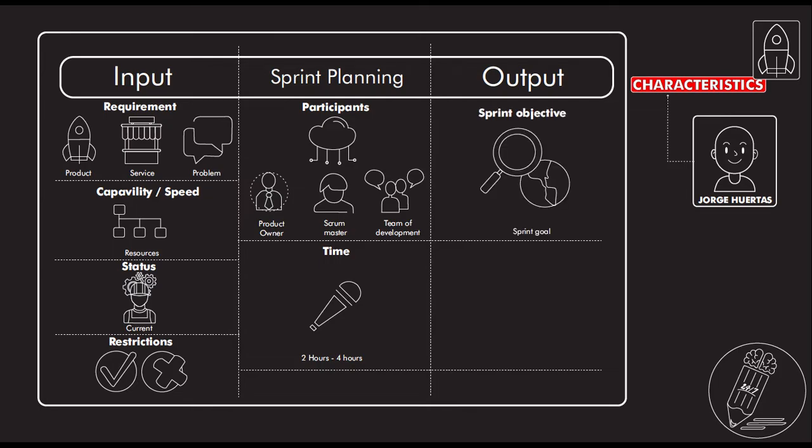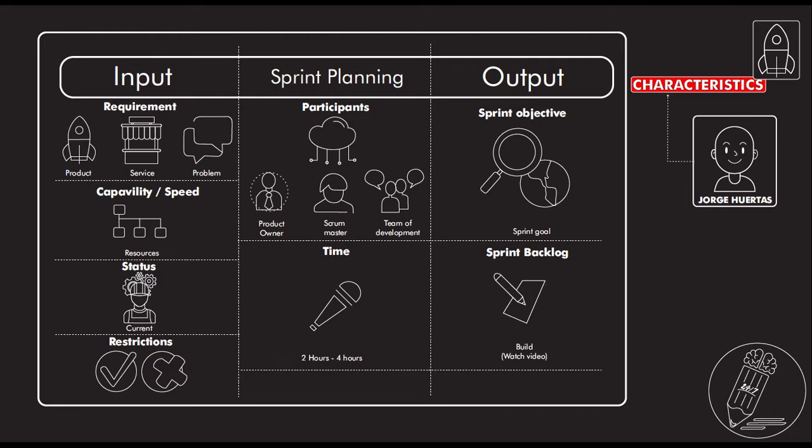As an output, it's very important that we determine the sprint objective, which means the sprint goal. At the end of the development, what do we have to have? It's very important that everyone knows that and is aware of the development that we are making. Finally, it's important that we start developing the sprint backlog. If you don't know how to make the sprint backlog, please check our video here on the channel, because there we explain what it is and how to do it.